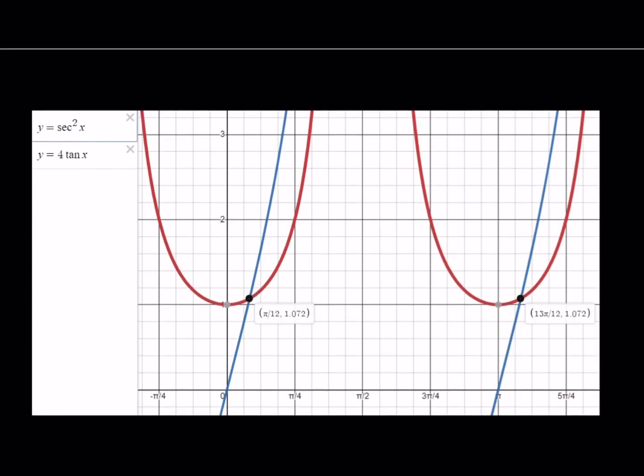But let me go ahead and show you the graph, which you could consider the third method. Here we go. So we have the graph of y equals secant squared x and y equals 4 times tangent x. And you can see the intersection points. So it's really hard to fit the whole graph. So I can't show you the other intersection point. But rest assured that the other intersection points are just going to be the other values that we found. Like 5 pi over 12 and the other values. So 17 pi over 12, I'm sorry, 17 pi over 12 and the other value we talked about. Anyway, so you can find it by graphing it. And this kind of shows you a graphical solution. Because if you graph it and click on the intersection point and choose radians as your scale on the x-axis, you can see the exact x values. So it's not an approximate solution. It's actually an exact solution in this case.